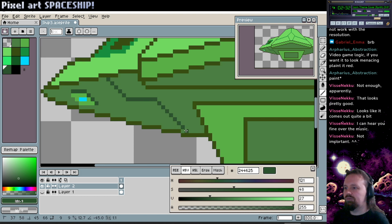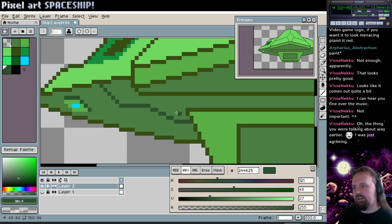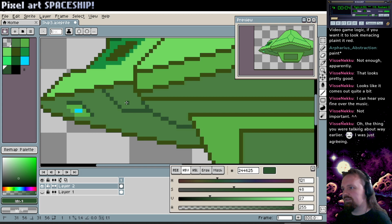Kind of like that. But it's... Yeah, maybe. Oh, okay. Okay. You can really only do it with this sort of thing, so I'm just going to see how it looks with some little dots for like bolts or whatever. No, I'm not sure.